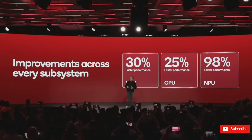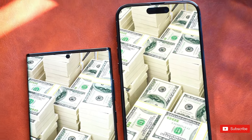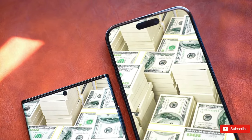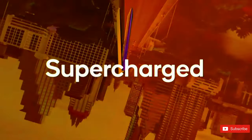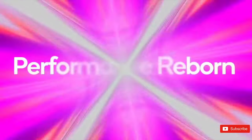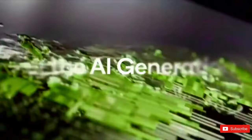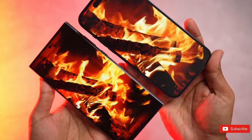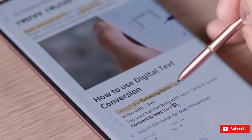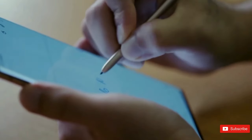As far as performance is concerned, the Snapdragon chip is much more powerful, and rumors say it is quite power efficient too. Let's not rush to conclusions before we test this, but this chip sounds very promising. One big if, however, is that Samsung might go back to using two different chips depending on the market. In the US and most other markets, the Galaxy S24 Ultra should get the Snapdragon 8 Gen 3, but in some countries, consumers might get a different version powered by a Samsung-made Exynos processor that could be slower.